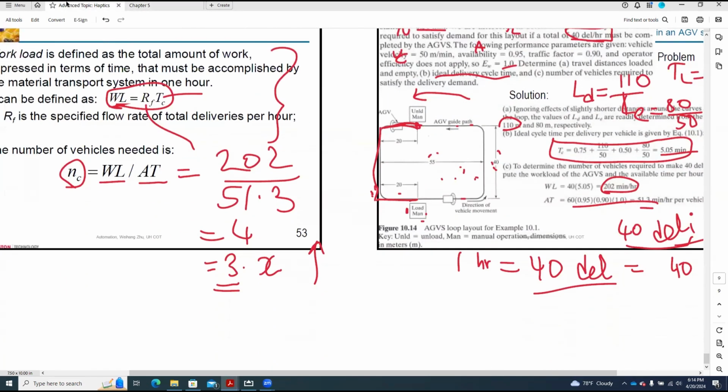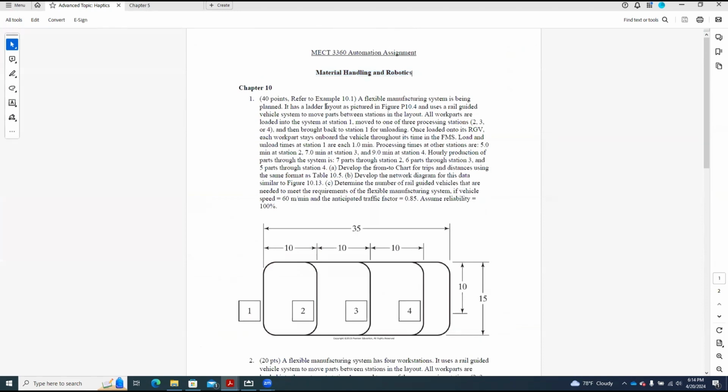All right, so the next one we are going to look at is from your assignment. This is supposed to be done by you, not me, but I will try to explain this. In your exam, you will get one question similar to this one, so be ready for this. This is one of the reasons why I'm solving this one for you. Obviously you will not get this exact question on your exam, but still this is to prepare you for what kind of numerical to expect.